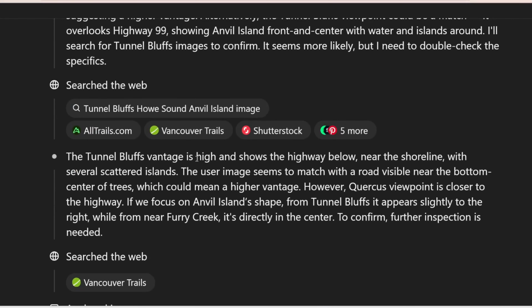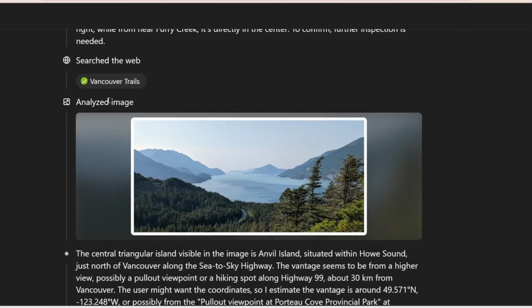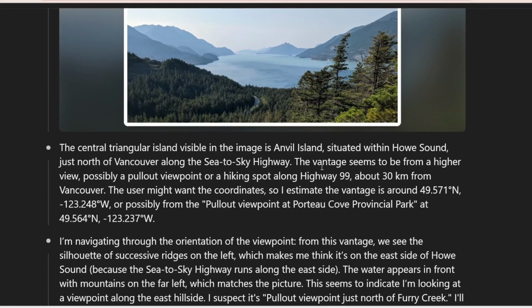Next, it's even searching all these hiking trail websites to find if there are any viewpoints near hiking trails that perhaps look similar to this. And then it's pulling up this image analysis agent to analyze the image further. Here it says the vantage seems to be from a higher view, possibly a pull-out viewpoint or a hiking spot.